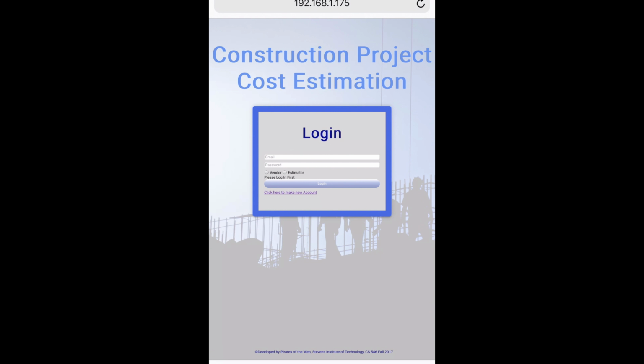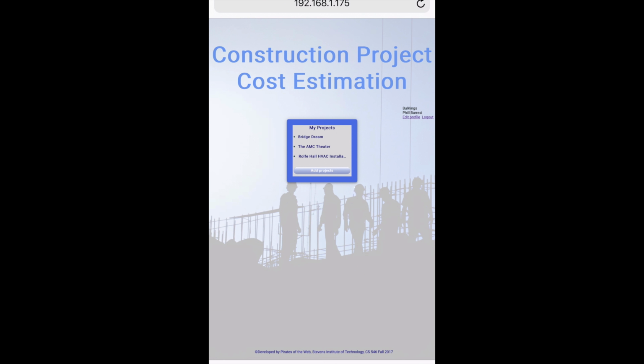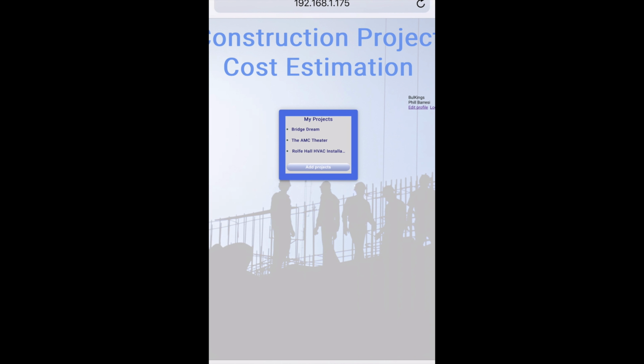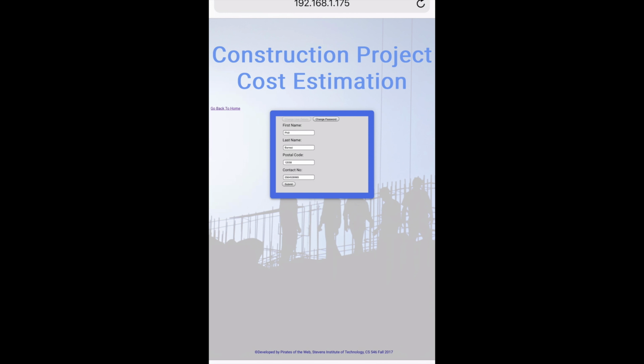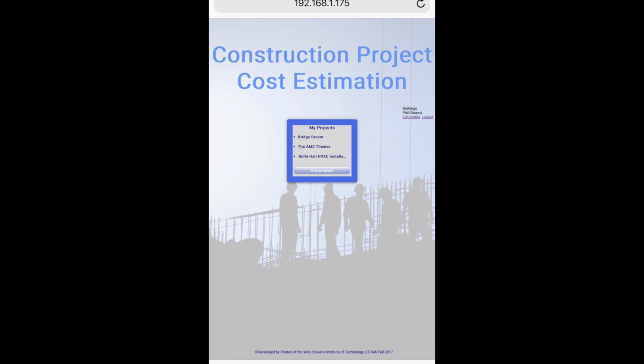Let's say I have this email listed as administrator over here. In the same way I'm logging in. If I try to make him log in as a vendor, it should throw me an error that no vendor is available with the given data. Yeah, it's throwing it. And let's say login. So this is the project details page. Everything will be re-rendered the same way as per the mobile screen. Here I can edit my profile, go back to home, and I can create new projects, and it's perfectly fine.